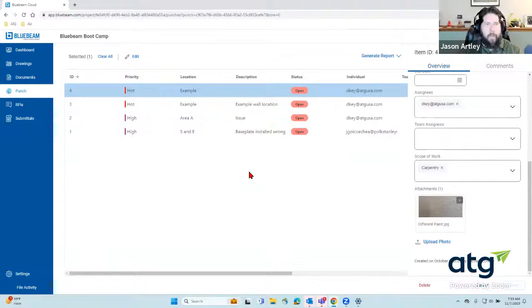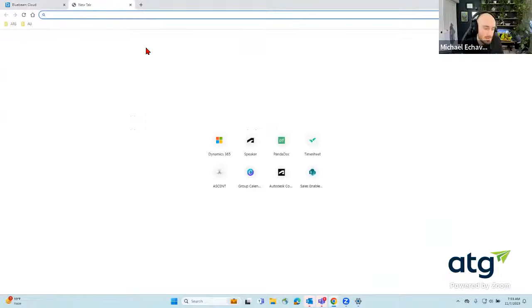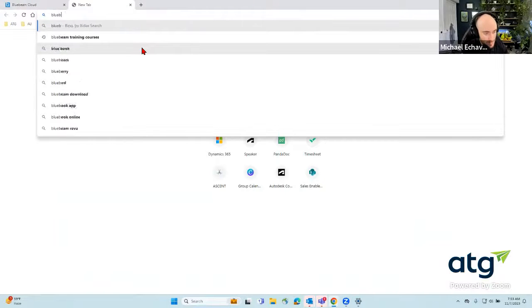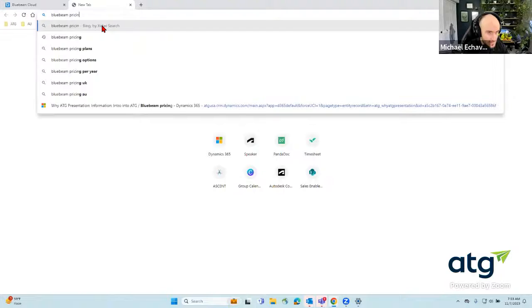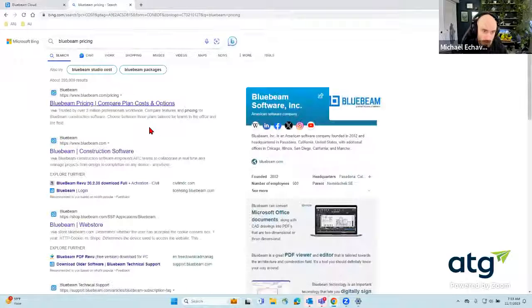So at that point, Michael, there was a question, is this all included with Complete or whatever? And all access to Bluebeam Cloud is available with all versions of the Revu 21 subscription. But are you saying there's different functions in here that you need Complete or Core for? Yes, correct. So Bluebeam pricing, and I did a pricing comparison. So if you want to go through and look at that, you can. I'll drop a link here in a second once we get Kyle talking again. It'll free up my time to go through and grab it.